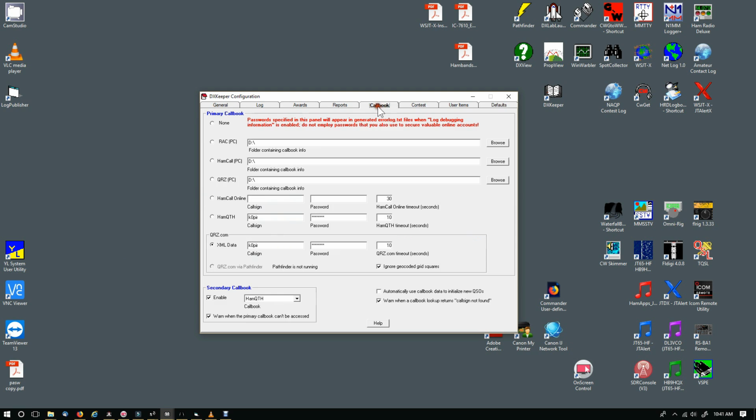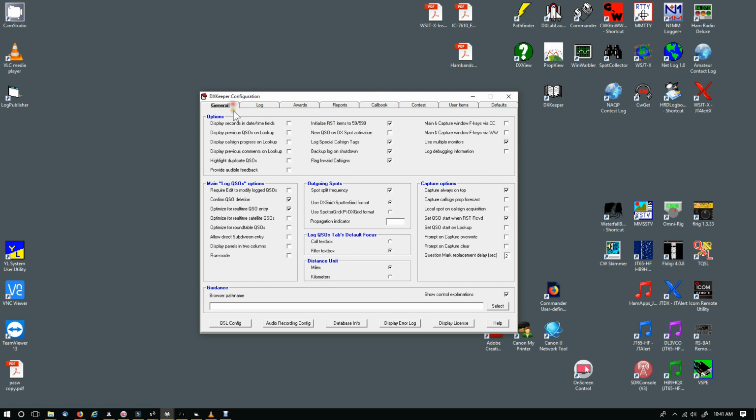Let's go over to the call book. And you can use CD-ROMs or a file on your computer. I'm using qrz.com and my call sign and password from the website. And then I have a secondary call book, HamQTH, and I'm using that one as a backup.